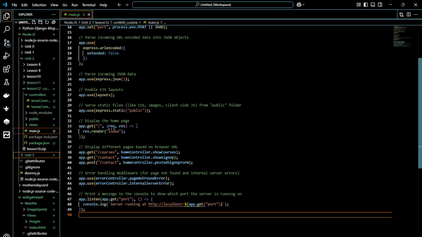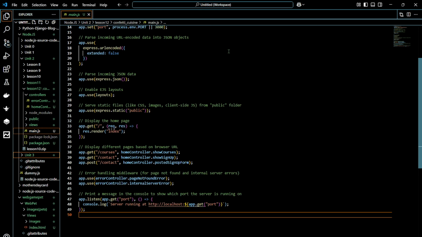This is going to display the home page. So to get that, I think you just go /index. I have to test that. I haven't gotten the chance to because it's not working. But I know for a fact this stuff is working, but to fully explore it, I haven't gotten the chance to. This is just going to display the different course pages based on the browser URL.